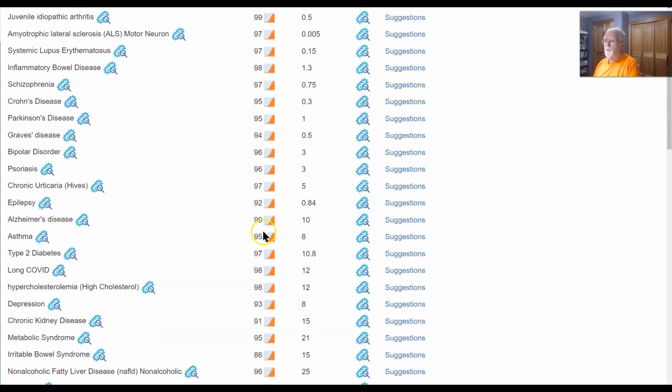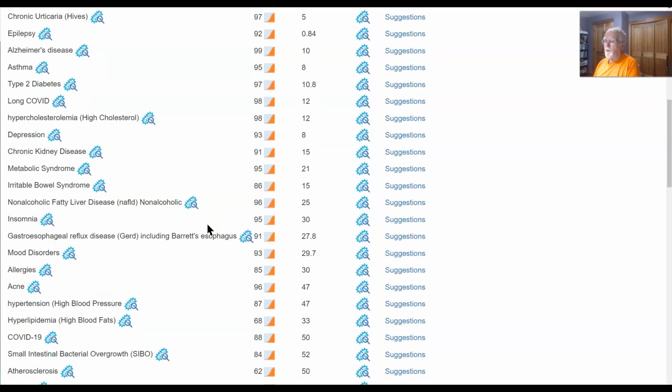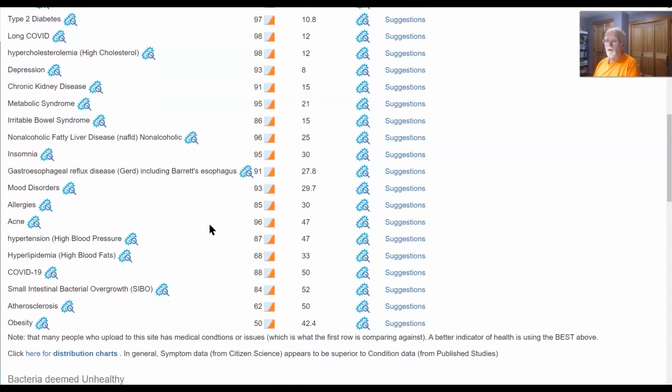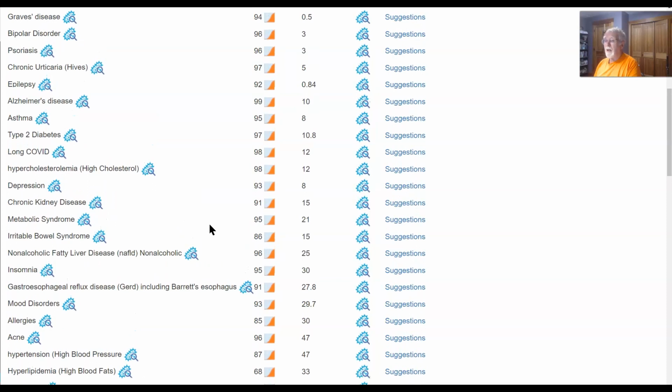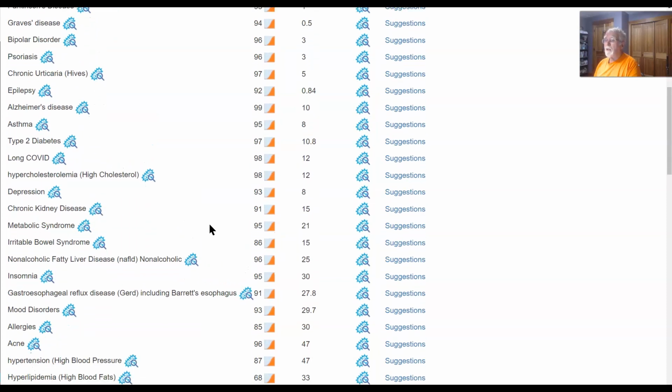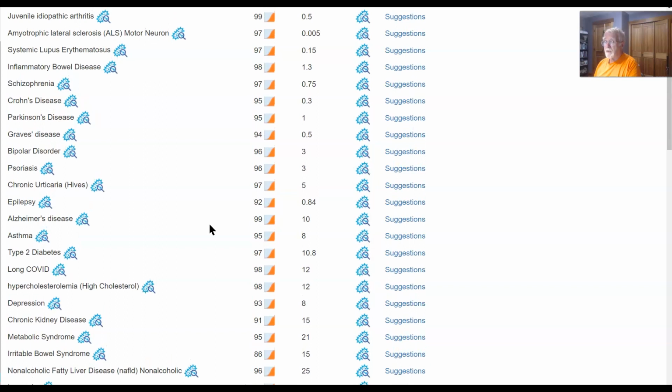Alzheimer's disease, we have 99 percentile. Do we have Parkinson's on the list? No, it didn't quite make it. Actually, Parkinson's is on the list, but it is not a good fit, which seems to agree with the literature, which is that Parkinson's treatment does not work well with this particular condition, PSP.